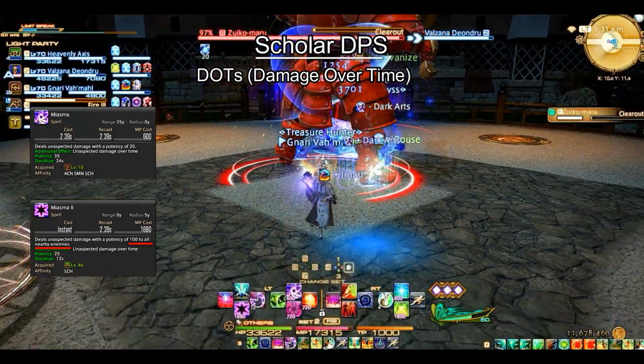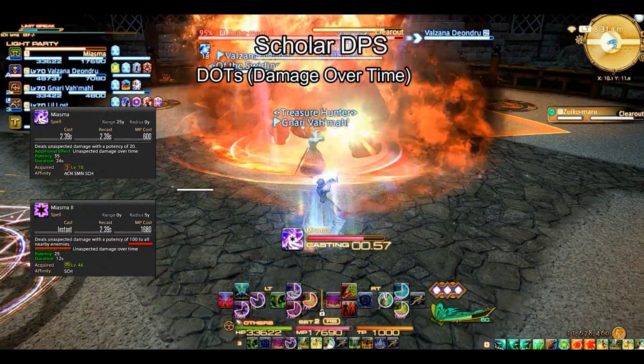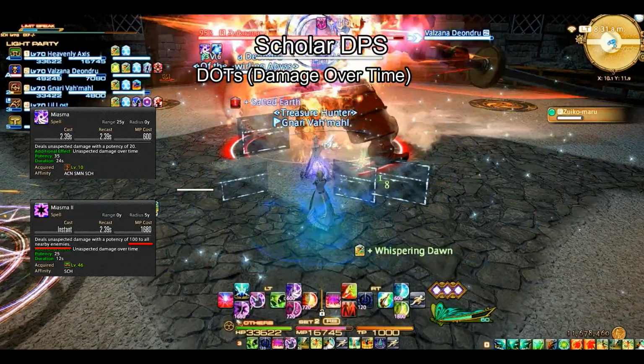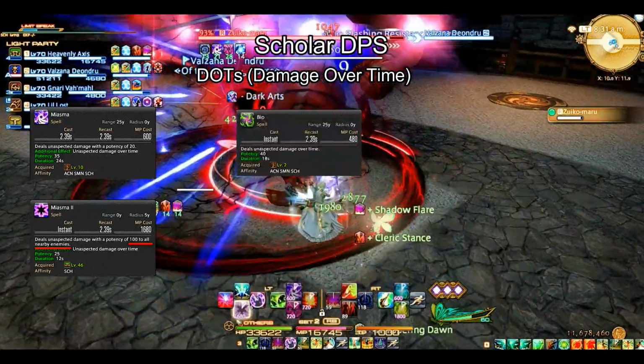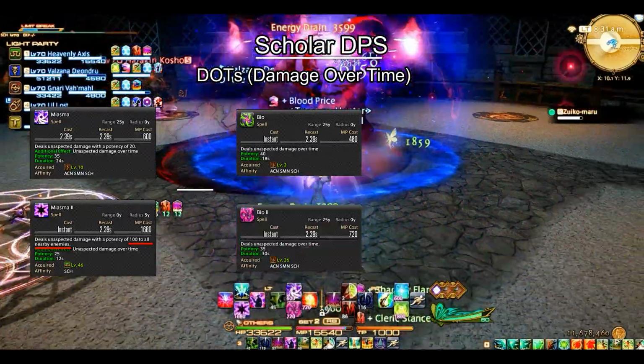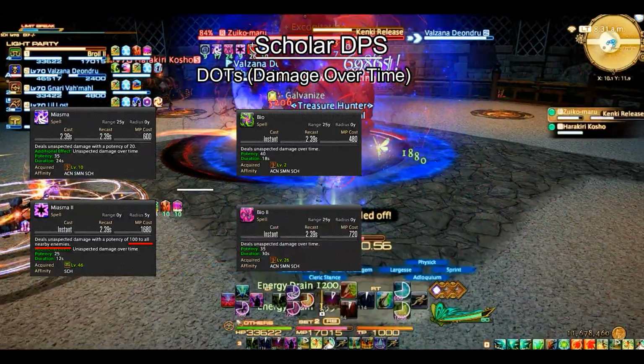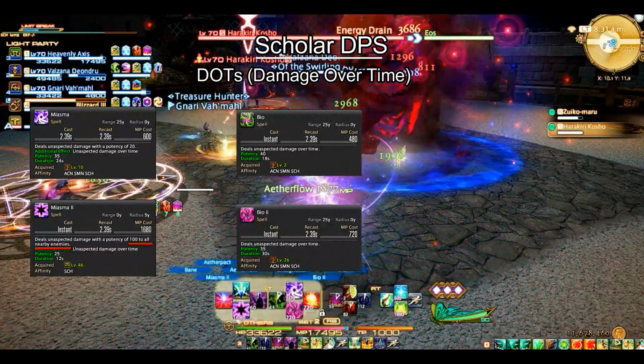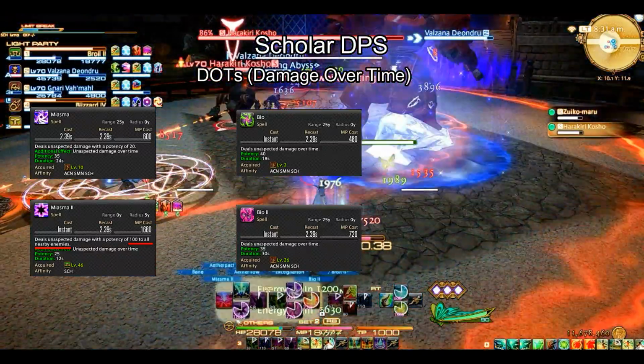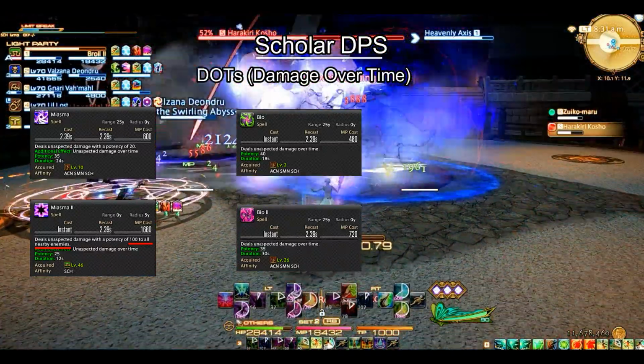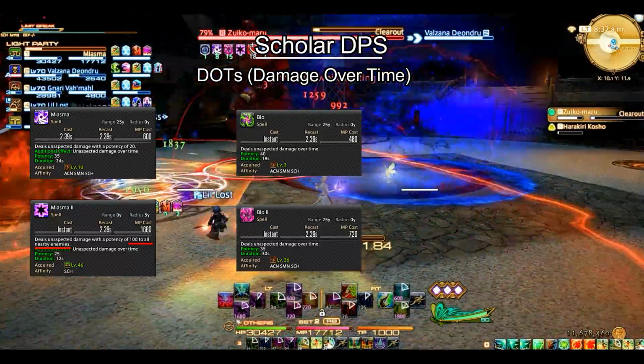Similar to the Miasma spells, Bio, unlocked at level 2, deals 40 potency over 18 seconds, and Bio 2, unlocked at 26, deals 35 potency over 30 seconds. The difference here is that once Bio 2 is unlocked, you will no longer have access to Bio 1, unless you play content that scales your level down below 26.